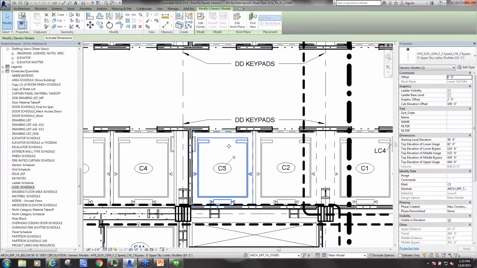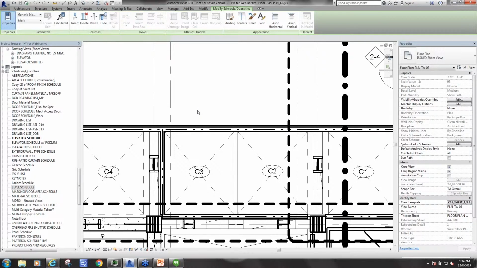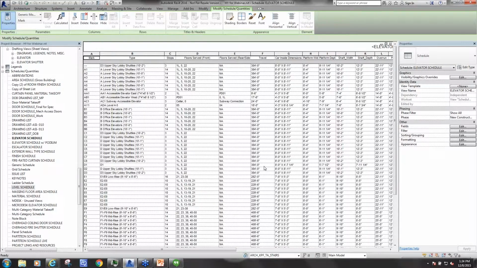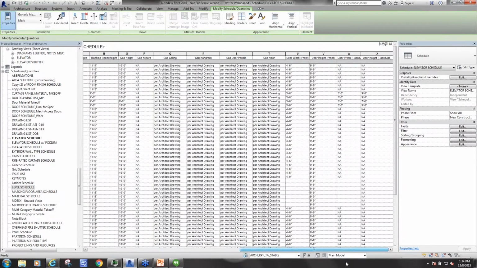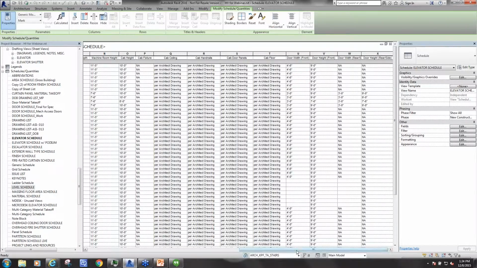So the next level of this is, how do we get all of this information in one place so that the elevator consultant can send me a spec, they can send me a cut sheet, I can compare those two, make sure that they make sense, I can make all of the changes to my family, I can implement it in my model, I can get it on a set of CDs, and then I can get it into a schedule that can be printed and very easily tracked for any errors, because all of this is live information in our model with every single one of these fields being fully vetted and determined by the client, by the PMs, of what categories do we need to show.